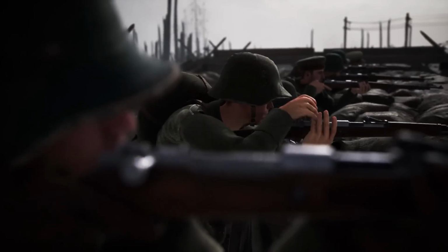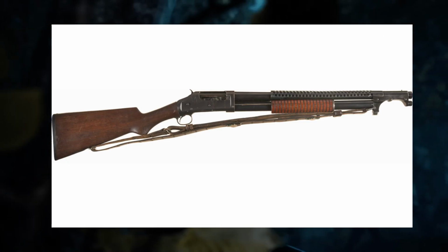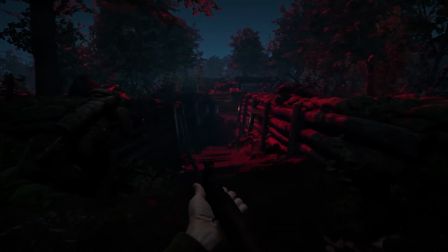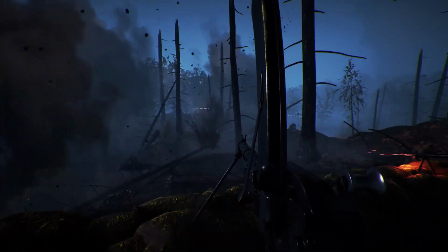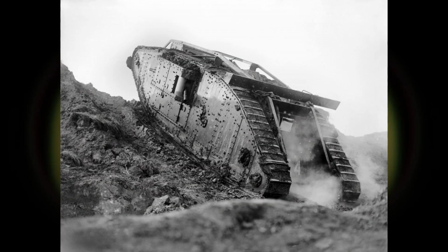In World War I, technology continued to advance. Soldiers were now equipped with everything from bolt-action rifles and shotguns to machine guns. Trench warfare was how World War I was fought, with one side often doing large artillery barrages, then charging across no man's land, often resulting in large amounts of casualties. Technologies such as toxic gas and tanks were also used for the first time during this war.